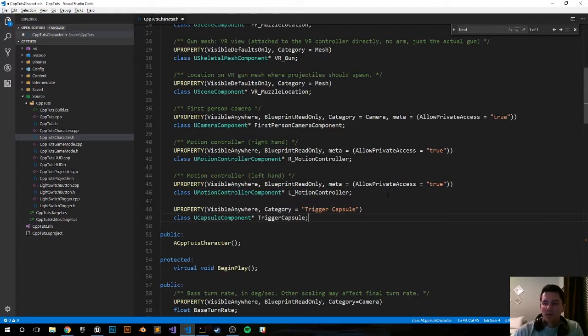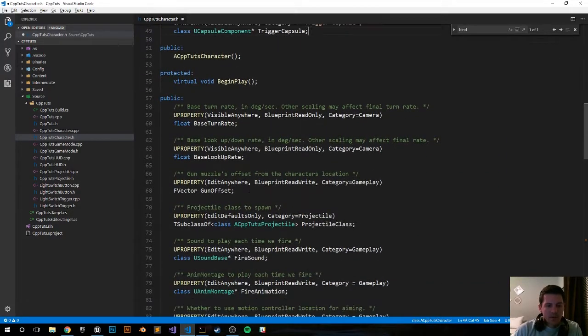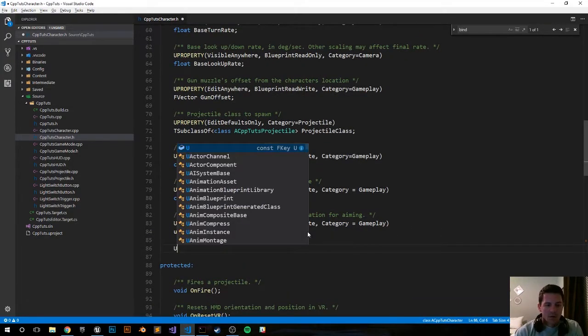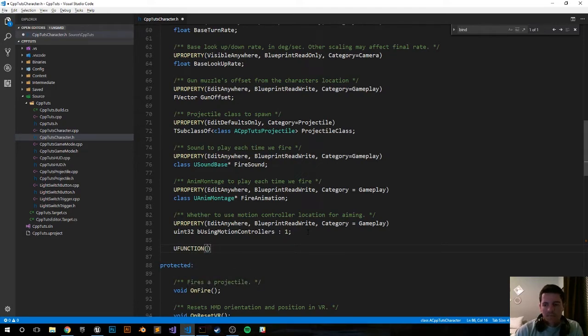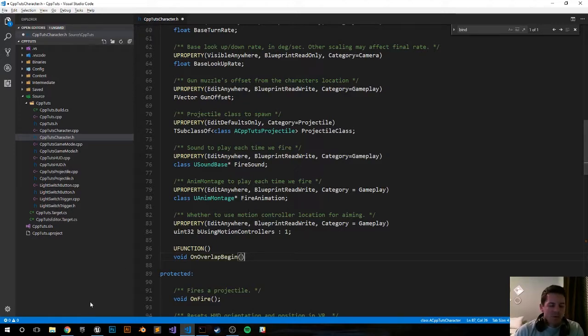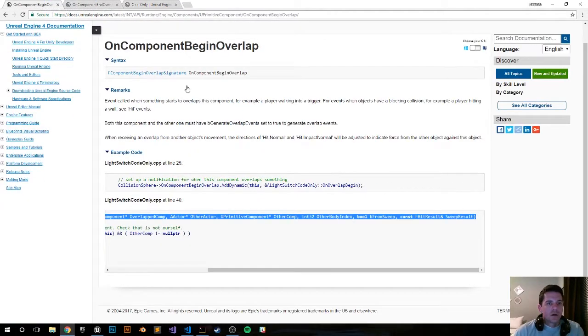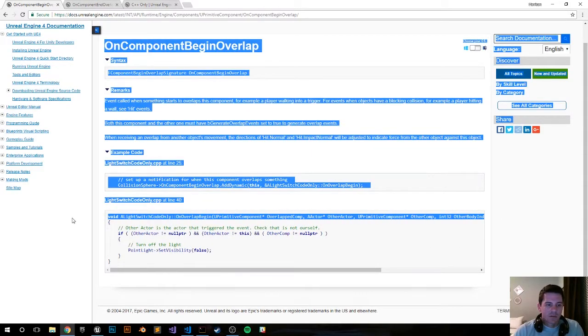Next, let's declare our functions. Under public, let's scroll to the bottom and append to it. UFUNCTION, void OnOverlapBegin. I'm going to grab the parameters from the documentation and copy them, so we cover everything.